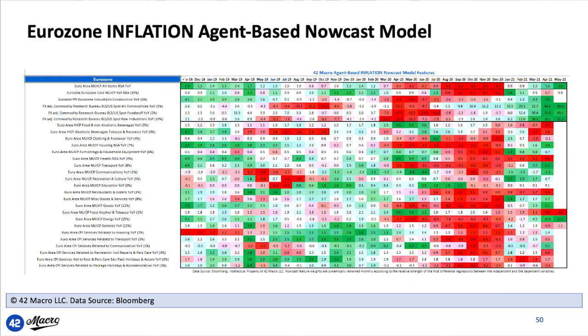On slide 50, very similar dynamic in the Eurozone growth nowcast model. Our Eurozone inflation nowcast model is sending similar signals in terms of deeper, darker green in the columns. I can spend 5 minutes reading down all the different weights. These are dynamically retrained monthly according to the relative strength of their first difference regressions. And the reality is, the whole point of this process is to make it very simple. I'm doing the work and the number crunching so you guys can simplistically execute what the number crunching implies. So look at the colors. That's all you really need to know. If the colors are getting more green or more red, that's what's happening in the economy. I wouldn't make it more complicated than that.